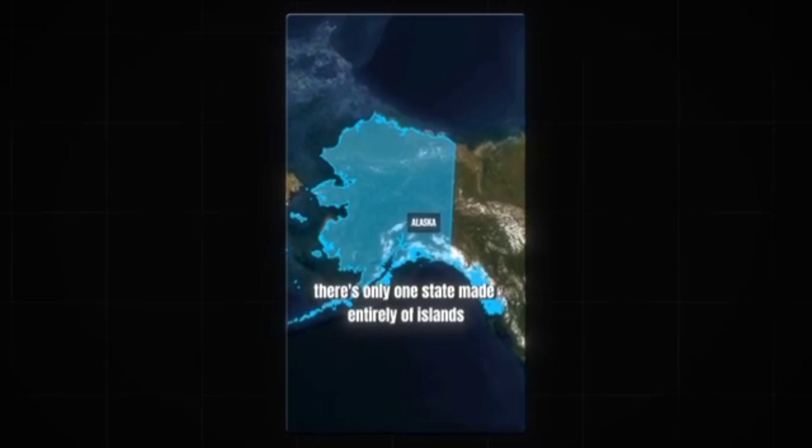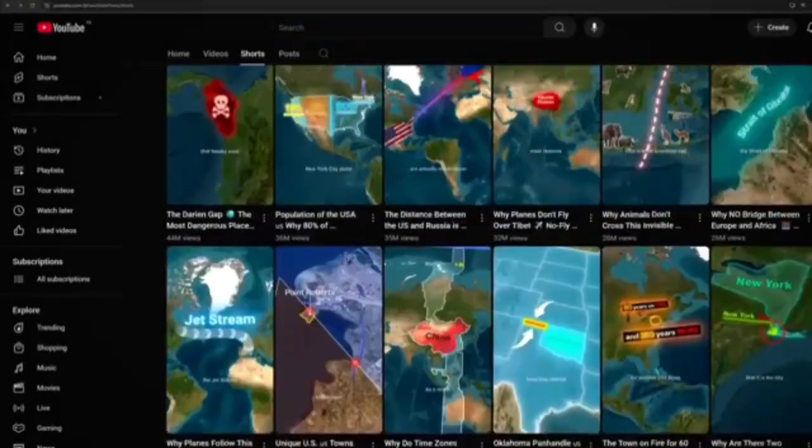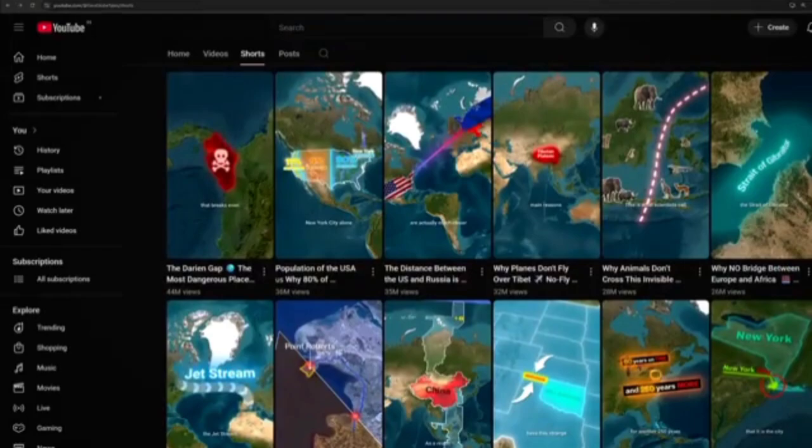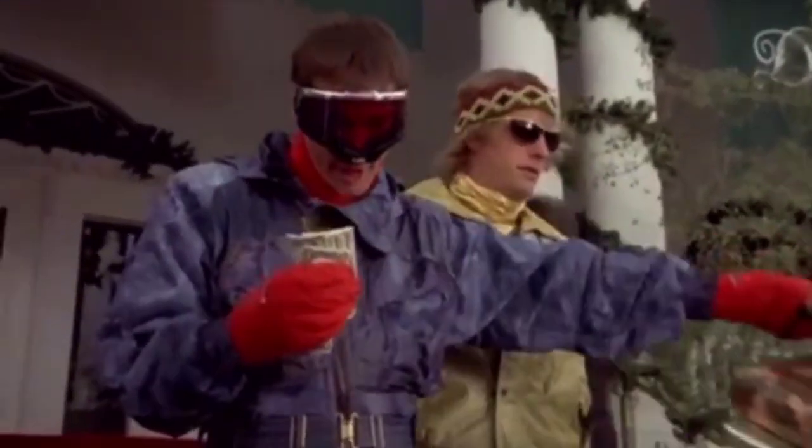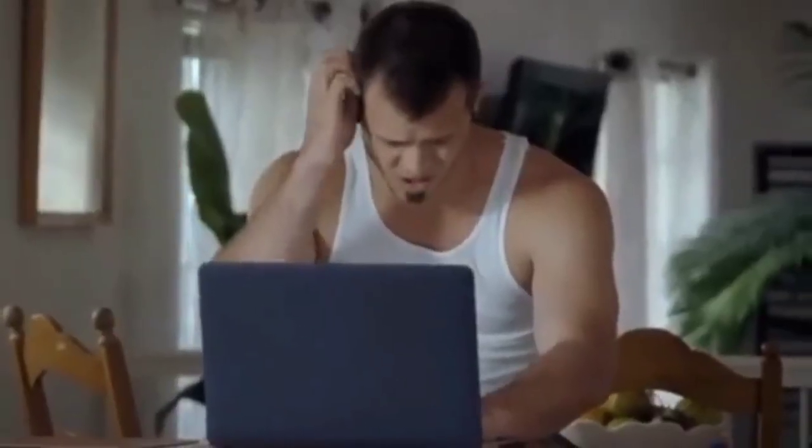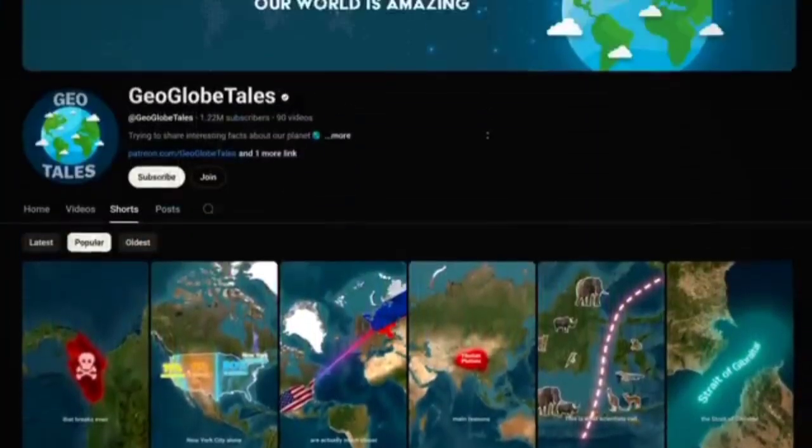And as you can see, the quality is almost identical to the ones that got millions and millions of views. The only difference is that theirs, they spent hundreds of dollars on freelancers or hours in front of screens, while you did it in less than 10 to 20 minutes. Now, I don't know how much longer that this niche is going to be printing, so make sure to get on it while you can.